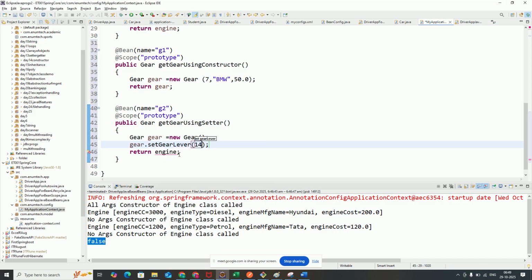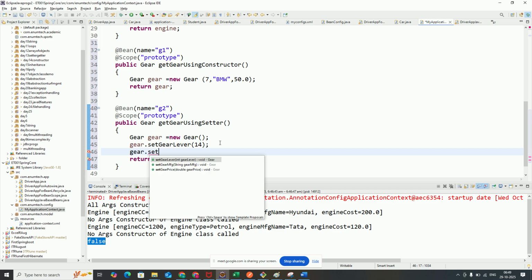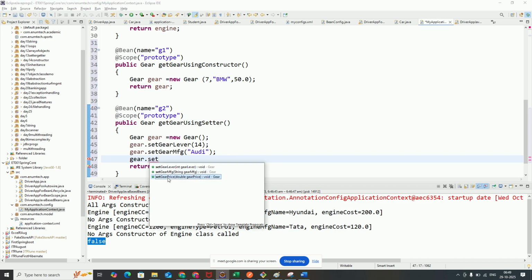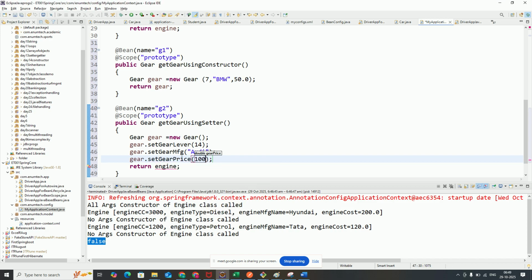Let's say 14 lever. Okay, let's say any Audi gear, set price 100 units, and return the gear. Okay, so now I have two gears, gear 1 and gear 2.